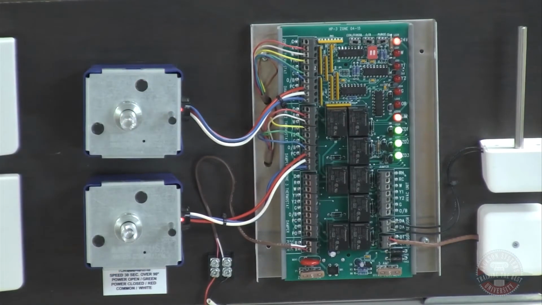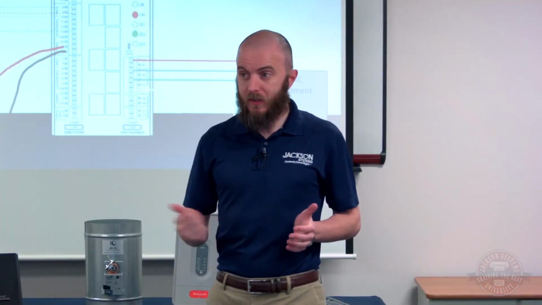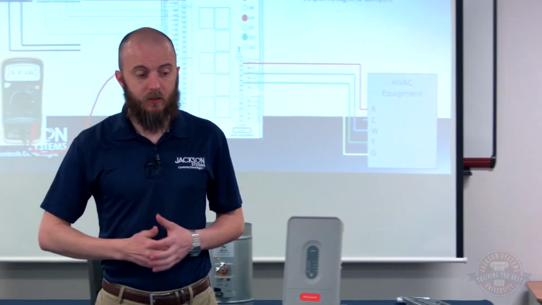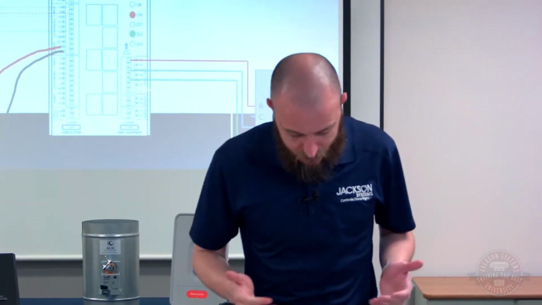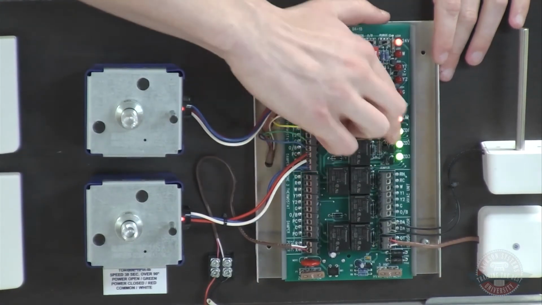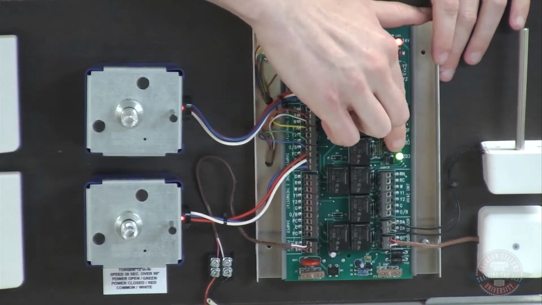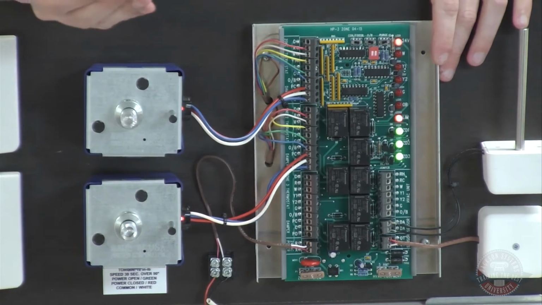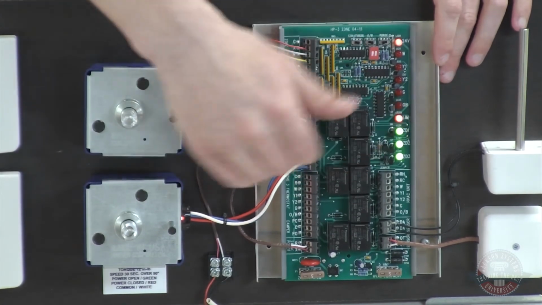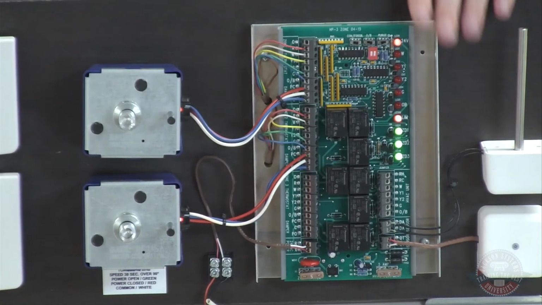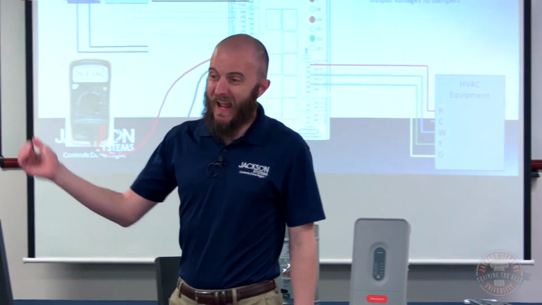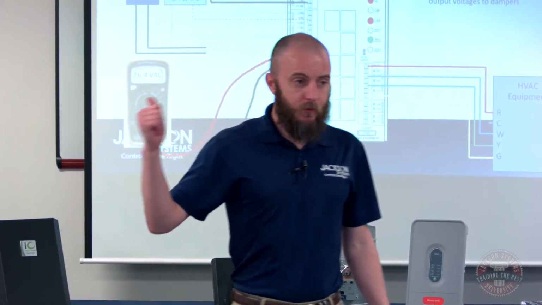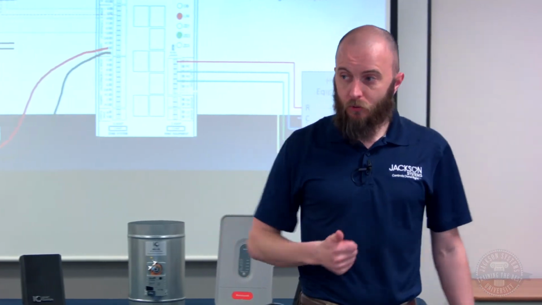That way you can be sure that your zone panel is outputting the proper voltage, the voltage you expect to see. If it's not, it's usually pretty straightforward. Your damper LED should match your output. A green LED for the zone on this board indicates damper open. So if you have a green LED, you should see 24 volts on your power open and no volts on your power close. If the LED is out, you should see 24 volts on your power close and no volts on your power open.